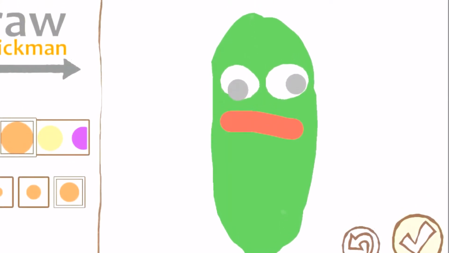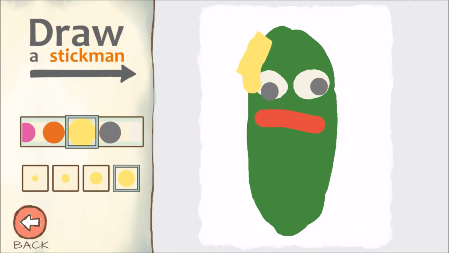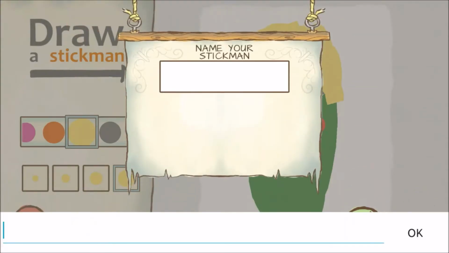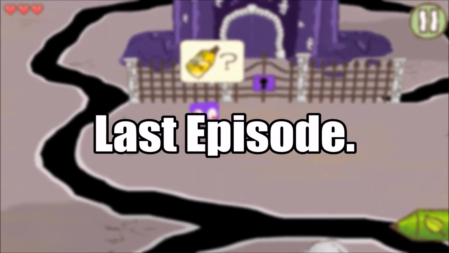Oh, the legendary pickle. What should we name him? Let's give him hair. He's got nice anime hair. What is this? What is this guy? Perry. Larry! Harry! I mean, Harry, not Larry.